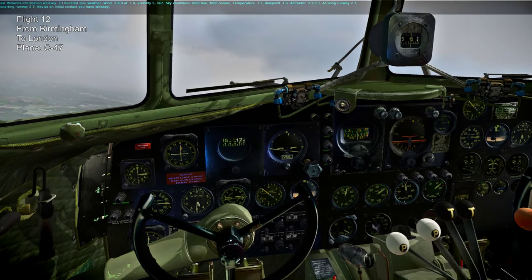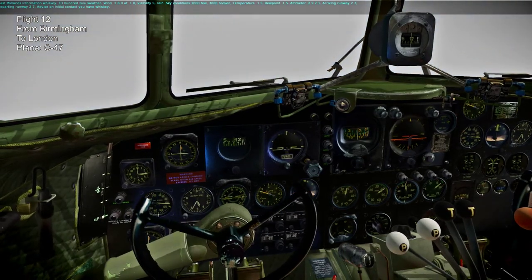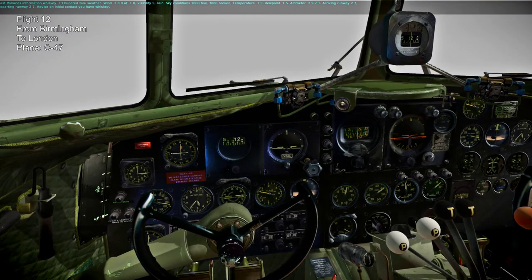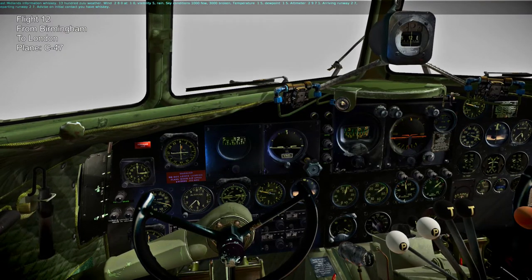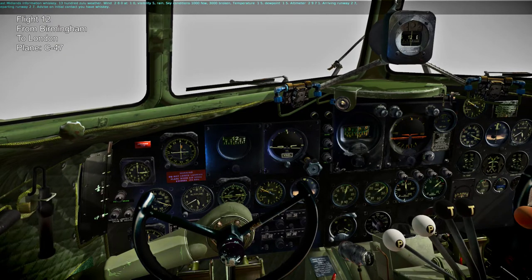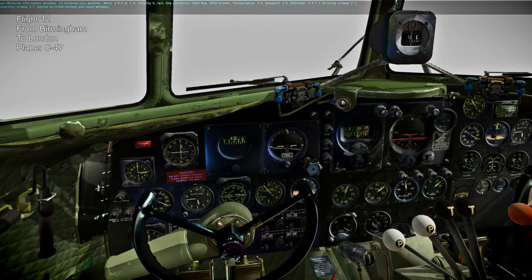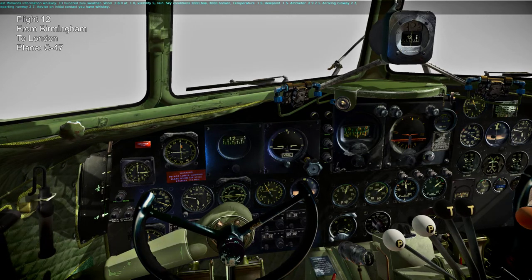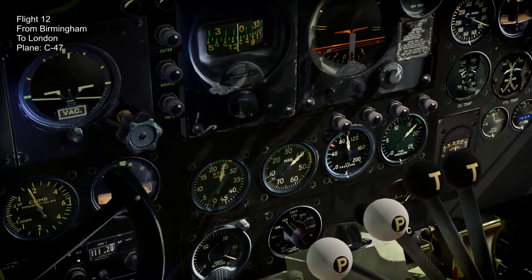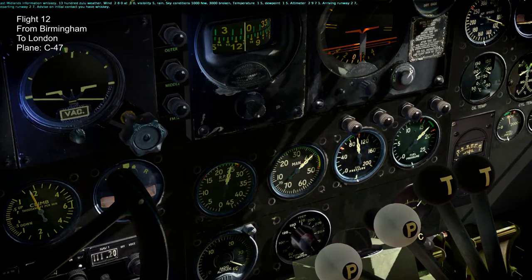Roger, you can see that. That's a pretty impressive looking crater. So those aren't in the yellow zone mainly. I didn't want them in the yellow zone. We're in the Terry now, and you can tell that the ground is much rougher than the Bari, which we're getting ready to approach in a few moments. The yellow zone on the RPM and the mixture and the manifold pressure are supposedly not sustainable for long periods.